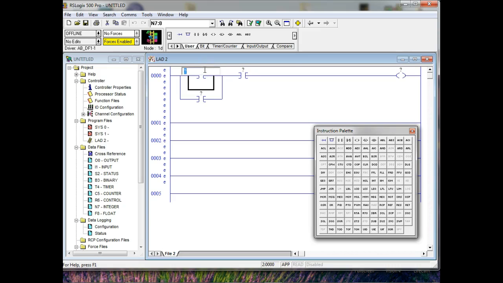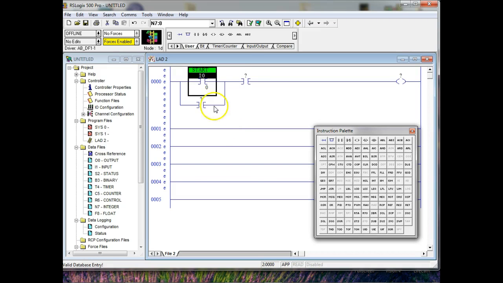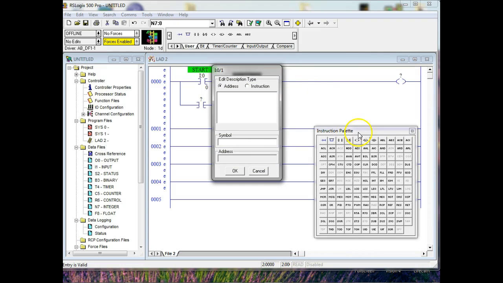So this right here we'll call this guy input, and we'll use 0/0. We'll call it the start. And we'll use this input 0/1, and we'll call this the stop.